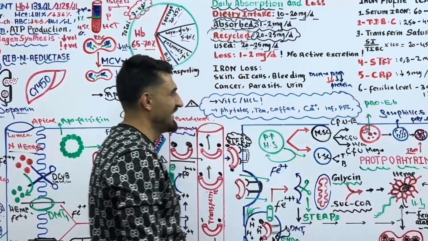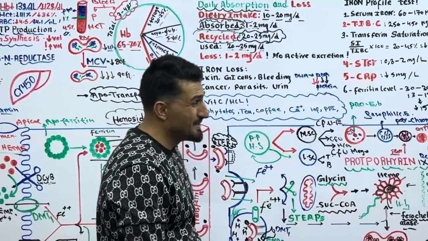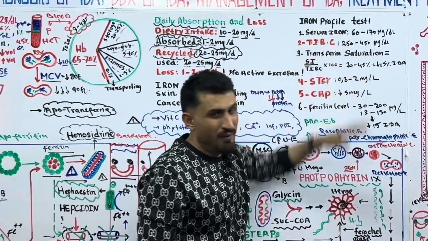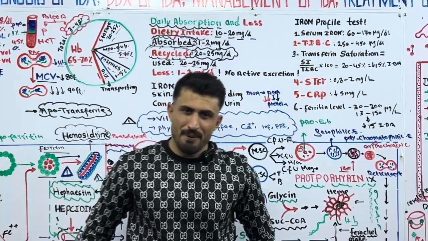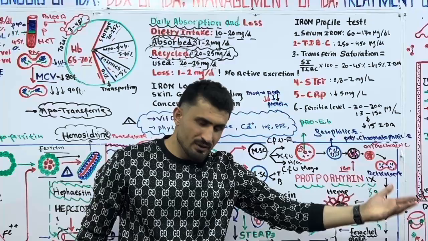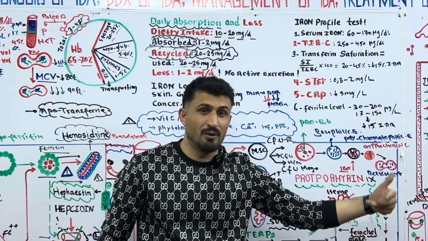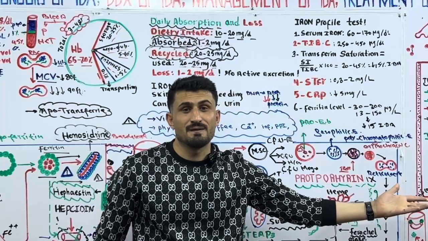Let me talk in brief details. We will talk in full details in part 2, in brief details about the iron profile test. For example, a patient comes to you, and in the next lecture we will talk about how you diagnose, how you approach, and how you treat an iron deficiency anemia patient.